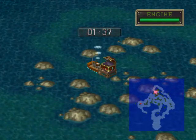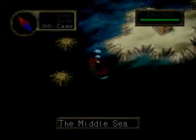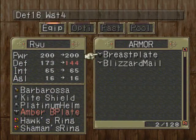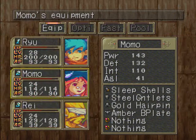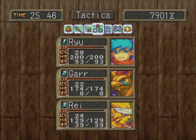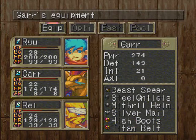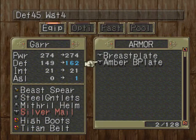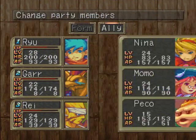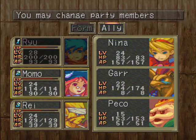Woohoo! Okay, now, next time, I'm going for, there might be one more chest in here. Anyway, the Blizzard Mail. Oh, damn. I already got him one. I don't think Gar has one. Yeah. I knew someone didn't. Okay, good. Momo, you go back in my party.